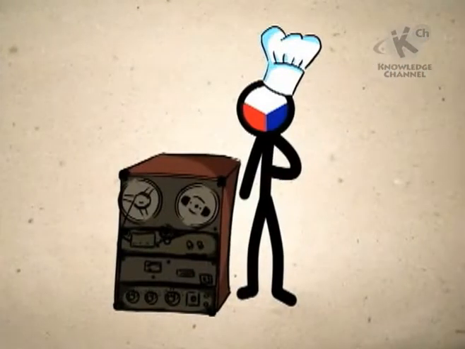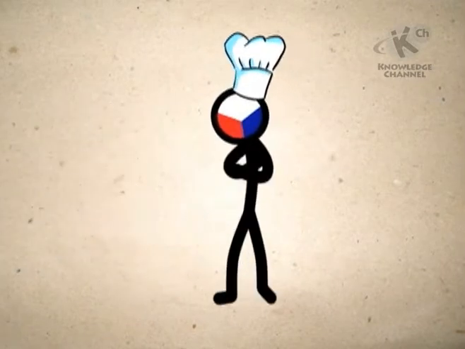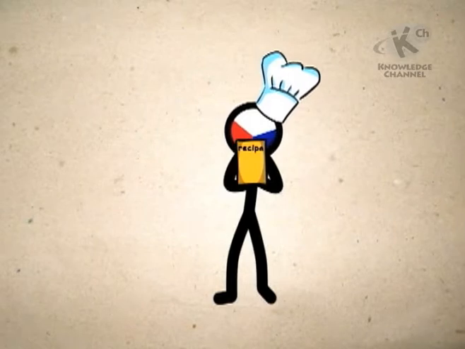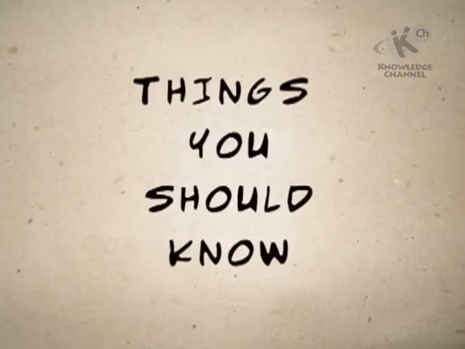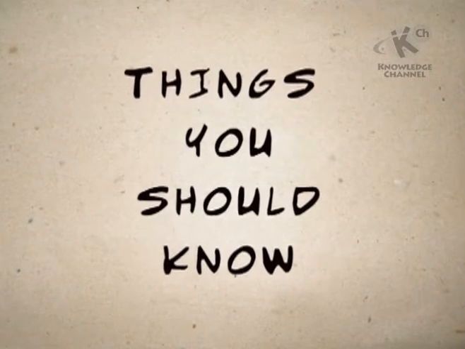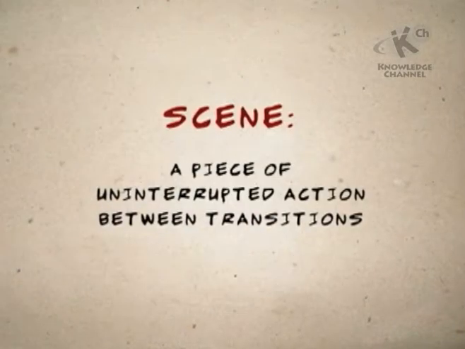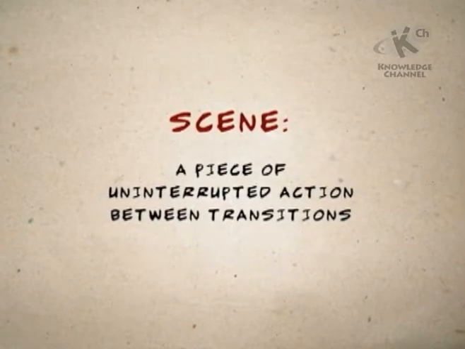If this were a cooking show, the chef would tell you to put the character, background, and sound design aside, because now it's time to make the storyboard. But before you do, here are some terms that will help you out. Not only with making the storyboard, but also with the whole animation process. A scene in animation is a piece of uninterrupted action between transitions.